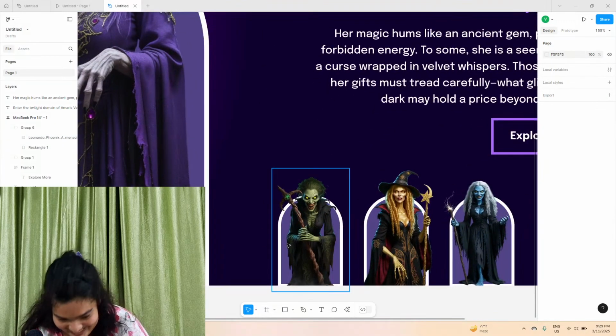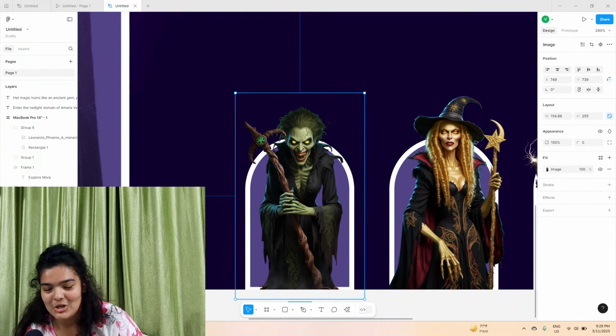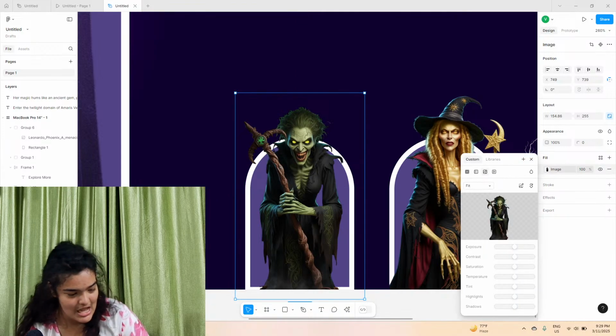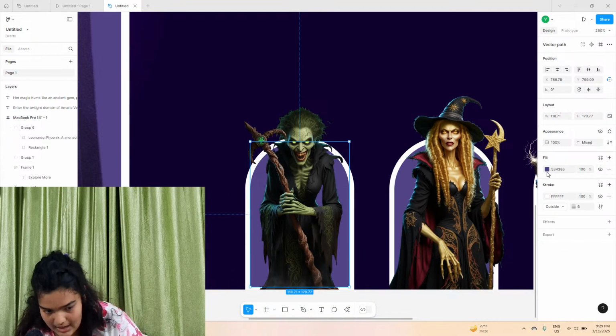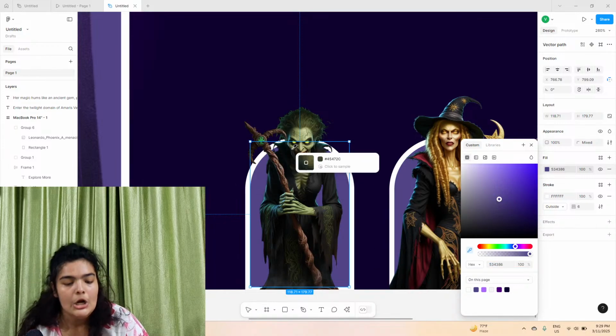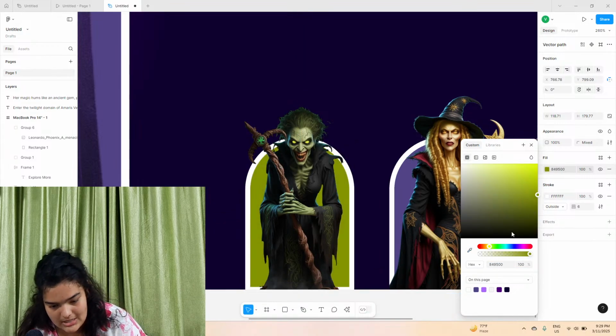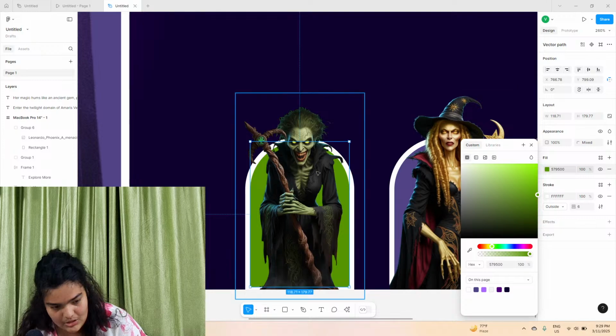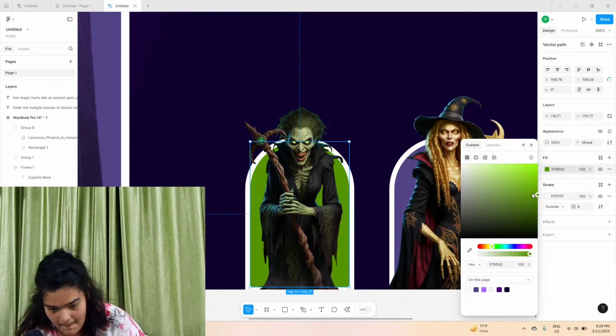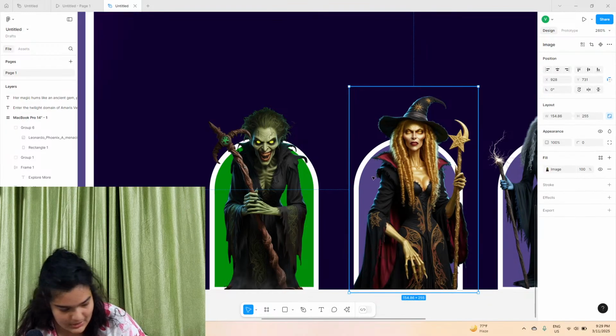This is horrible. We're going to make sure the background color of the group's rectangle is set to a color that is directly similar to the color of the witch. So we're just going to make sure this is green, just like the witch, just so it brings out the colors over here. And we're going to just do this a couple of times once again.